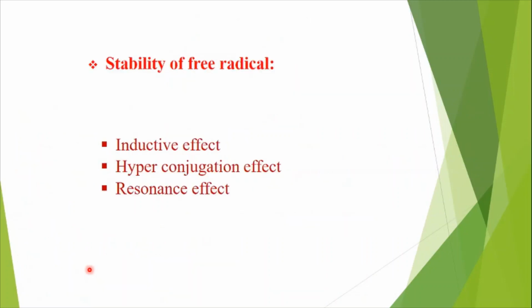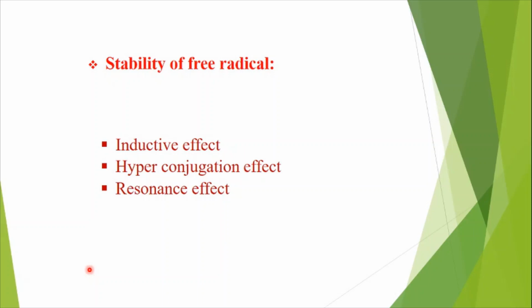Next point is stability of a free radical. Since bond dissociation energy gives us an idea of the ease with which radicals can form, it can also give us an idea of the stability of those radicals once they have formed. The lower the bond dissociation energy, the higher the stability.